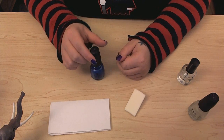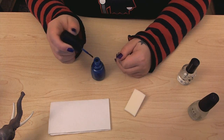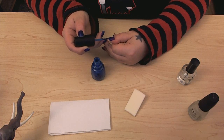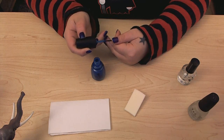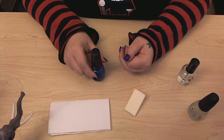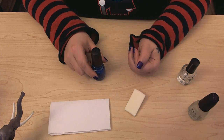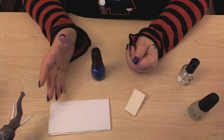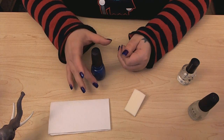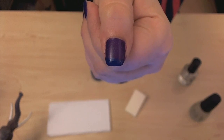When your polish is completely dry, take the second color, and basically what you want to do is just kind of a sloppy French tip. This is because you're going to want the tip to be opaque, but you don't want to be sponging for an hour, so this is the easiest way to get an opaque tip. You just kind of start off opaque. It doesn't have to be perfect, but do that and let it dry. And just for right now, that's what it looks like.